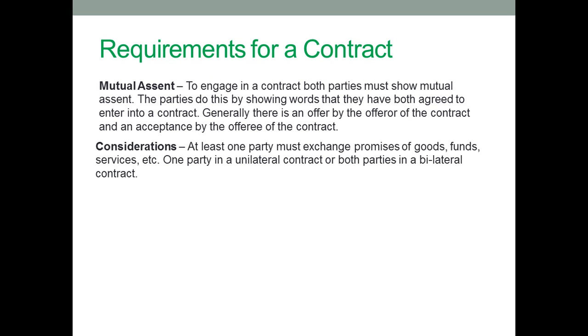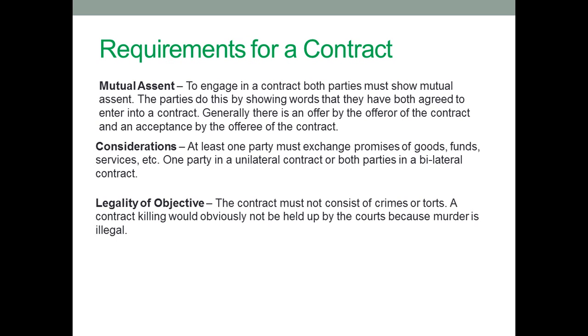Considerations. At least one party must exchange promises of goods, funds, services, etc. One party in a unilateral contract or both parties in a bilateral contract. Legality of objective. The contract must not consist of crimes or torts. A contract killing would obviously not be held up in the courts because murder is illegal.